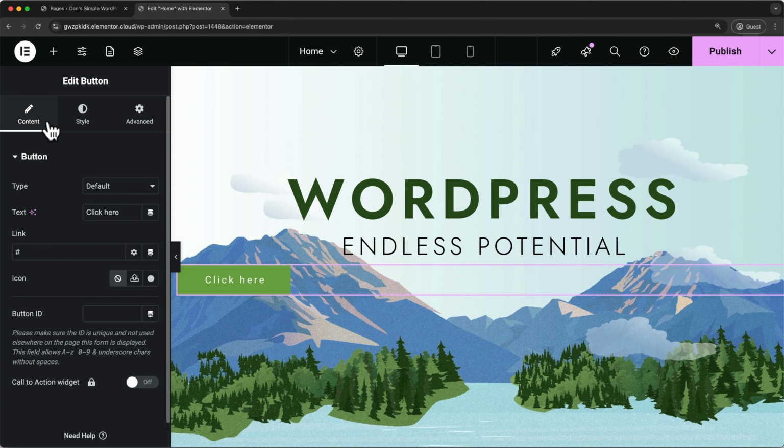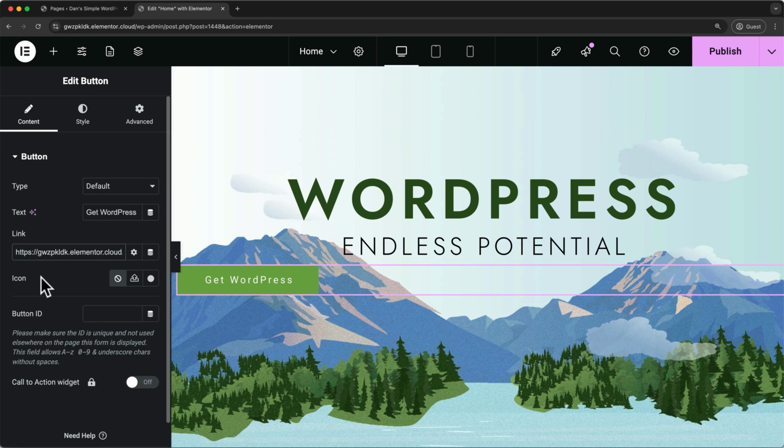In the Content tab, I'm going to leave the type as default, but I'll change the text here just as we've done before with other text elements, and I'll say Get WordPress. And then buttons generally help our visitors to navigate between pages of our website. So here under link, I want this button to take visitors to our contact page. If you start typing contact and remove this, our contact page will show up here and we can select it. Now you can see the URL filled in here.